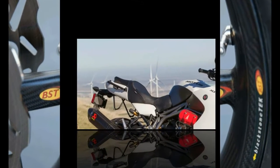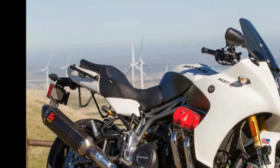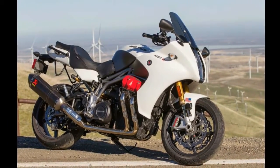There's some simple-looking but expensive, made-in-South-Africa fiberglass bodywork, a minimal tail, and grab handles that double as mounts for included Givi locking hard cases. The seat is by Sargent, and a choice of either the low or high seat is available at no extra cost to the buyer, and the adjustable windscreen is also available in multiple widths and heights.